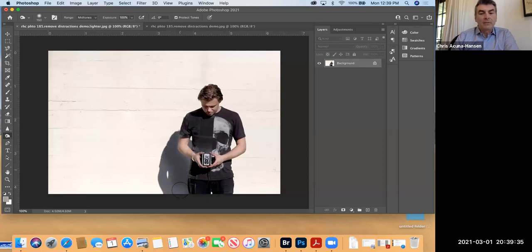I want the shadow a little bit darker. I can make the brush really small. The problem is I get a little too hyped up sometimes, and I tend to overdo my images. You have to be careful of that.